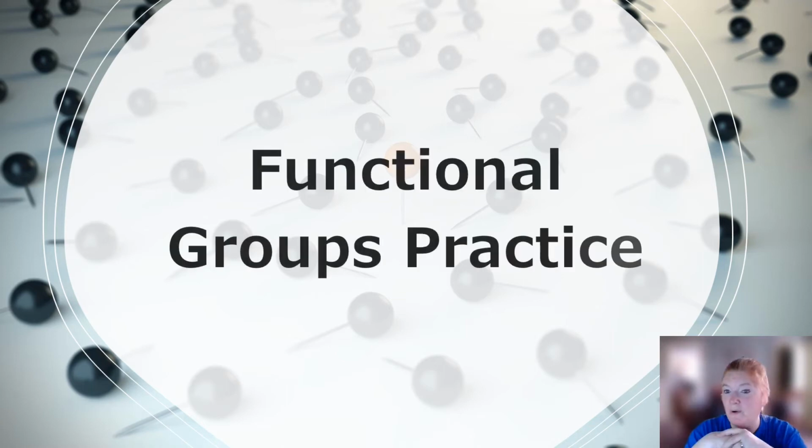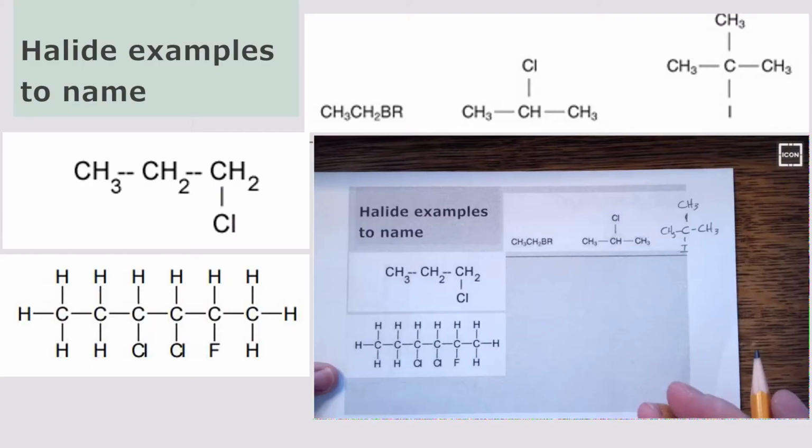Okay, I'm just introducing what we're going to do, which is practice. The only way to get functional groups is to practice with them, so I'm going to model it. All right, here we go. I'm going to pick the easiest two or three to name first, then we'll move on.